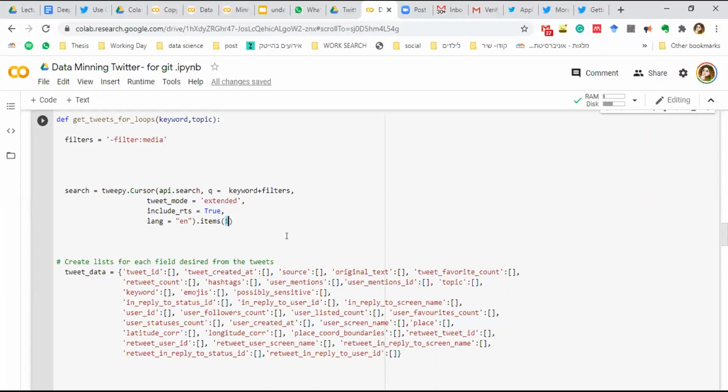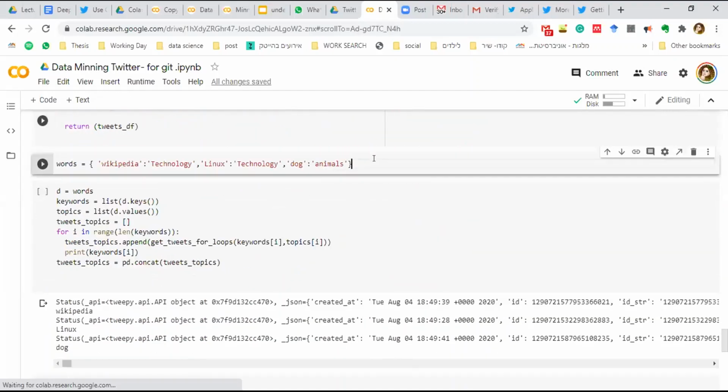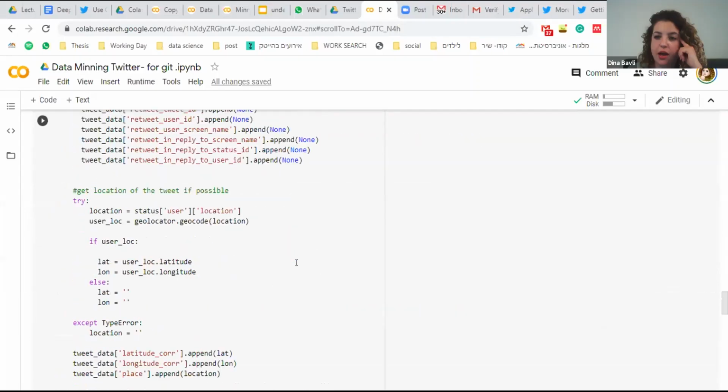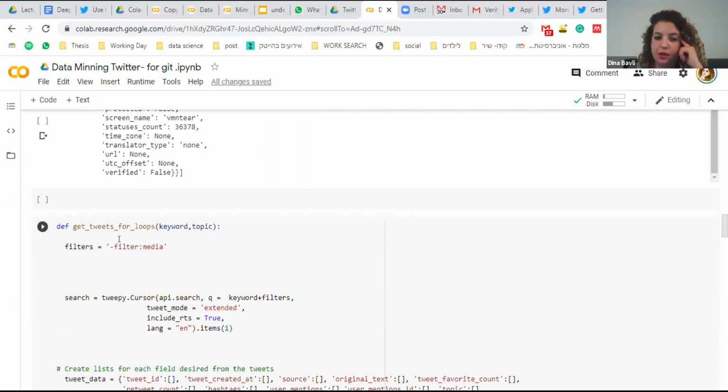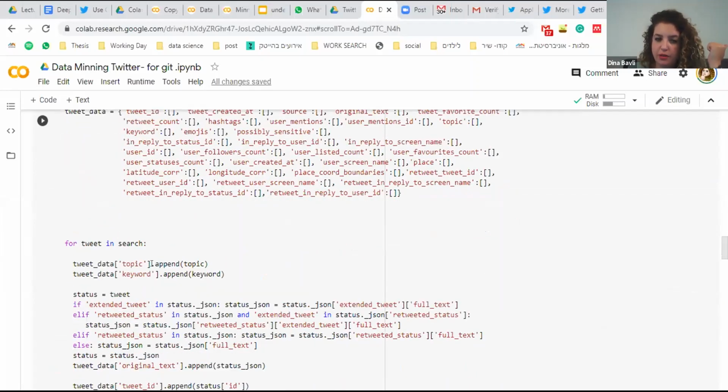Okay, and one last question. There was a code section before, where you edit the query words. That's just for the printing, right? That's not the actual keywords of the tweets that will be saved in the file. This one? Oh, okay. This is the one with the love and the media and whatever. The query is the keywords that you receive. You receive a keyword and a topic, so the query is the keyword, and then you save the topic and you save the keywords so you still have it.